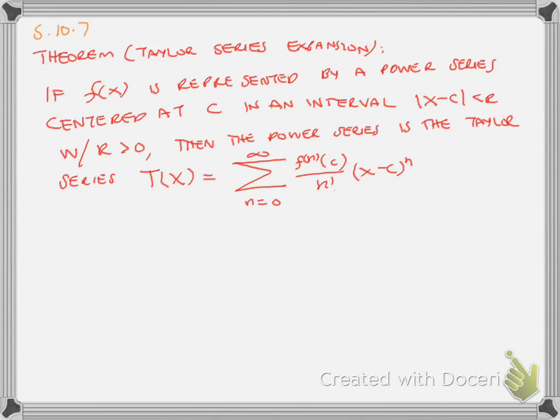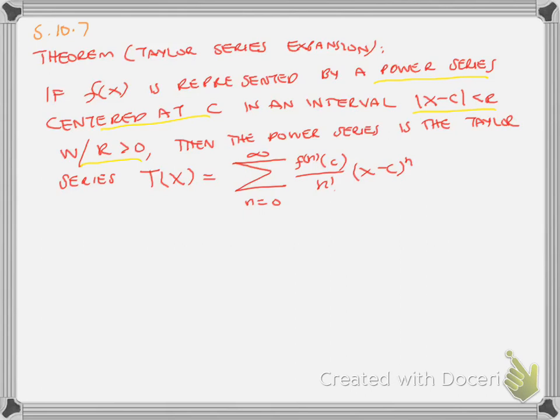But here, I gave you all this theorem in class. And so I just want to make sure we go back over it, and I want to give you just 2 examples on how to apply this theorem. So it says if f of x is represented by a power series centered at C, so you know what a power series is, in an interval, where we have this interval of convergence and R is our radius of convergence with R being greater than 0, then the power series is the Taylor series at that given center, okay? And what does that theorem mean?